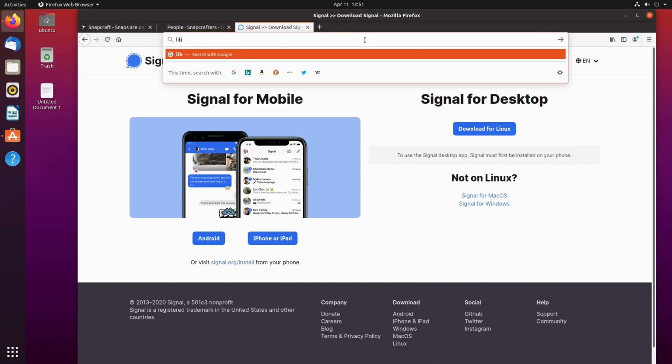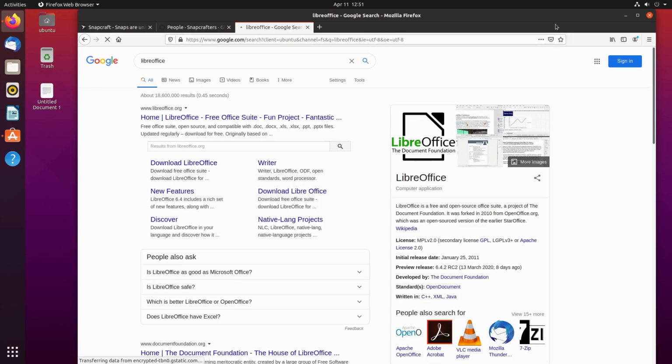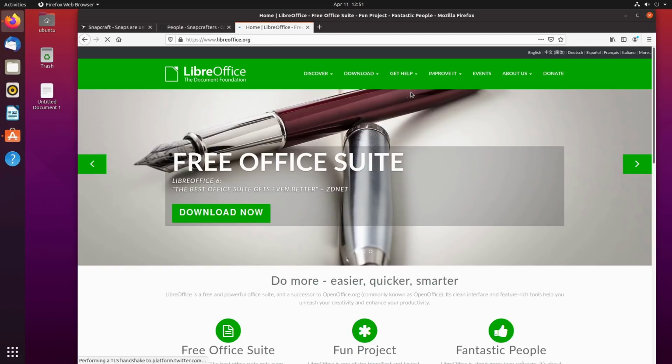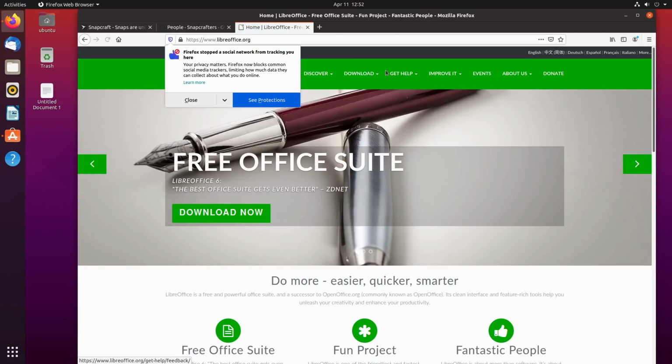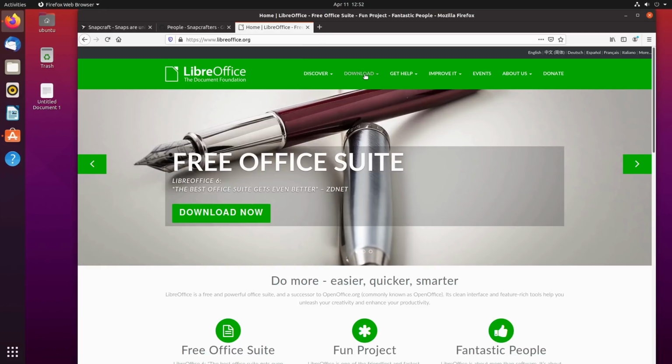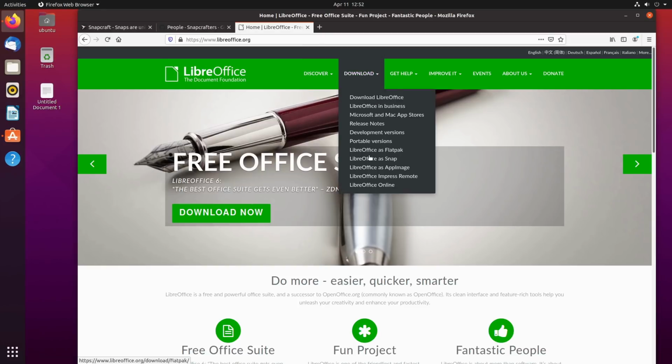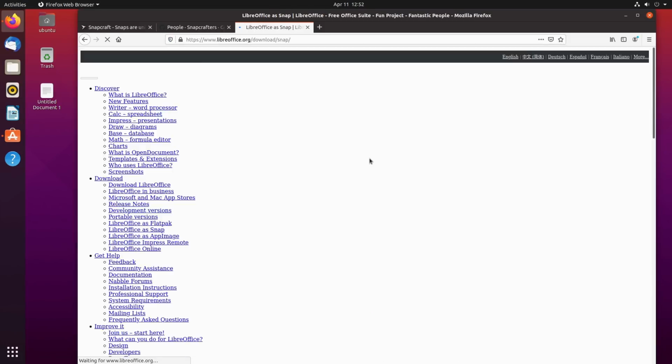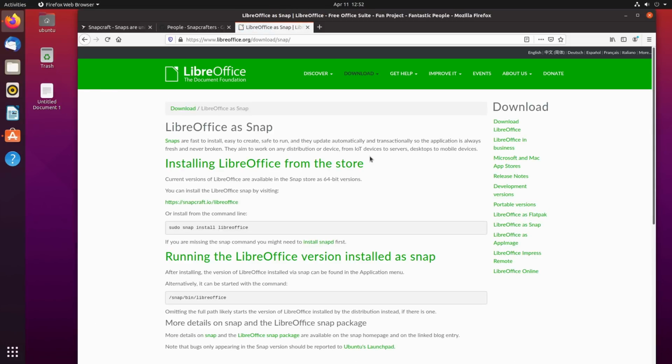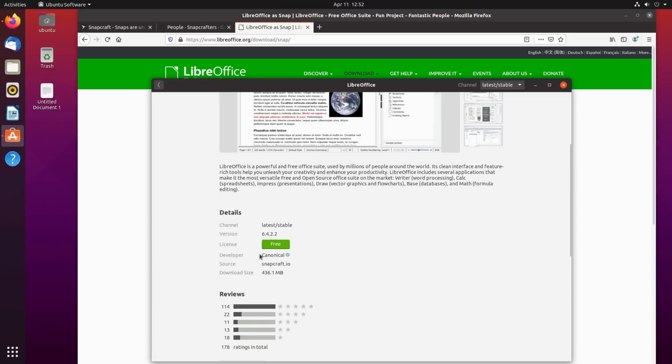Now, of course, if we head on over to LibreOffice and we want to go and download LibreOffice, my apologies for using Google, I just defaulted this out of the box. If we head on over to download, we can actually see that LibreOffice does officially recognize the snap. So I'd have no problem using LibreOffice's snap in the store. It's verified. It's not developed by LibreOffice, but it's developed by Canonical, and it is officially recognized.